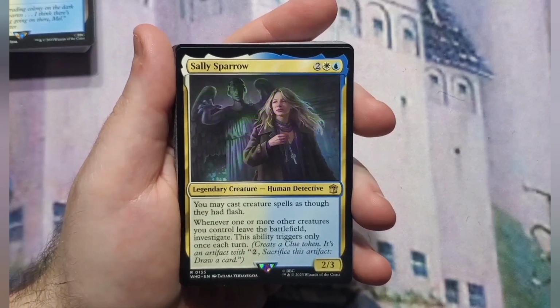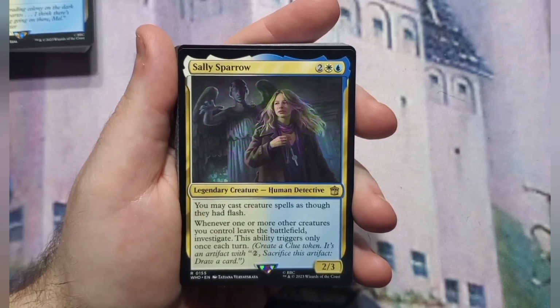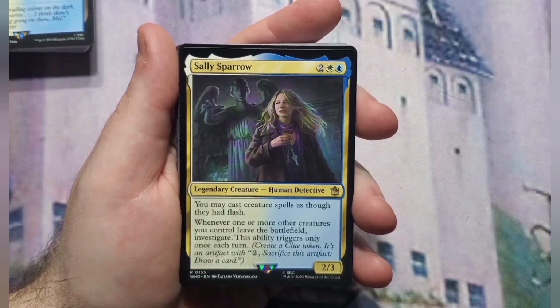Sally Sparrow, 4 to cast 2/3. That says you may cast creatures as though they had flash. And whenever 1 or more other creatures you control leave the battlefield, you investigate, but it only triggers once each turn.